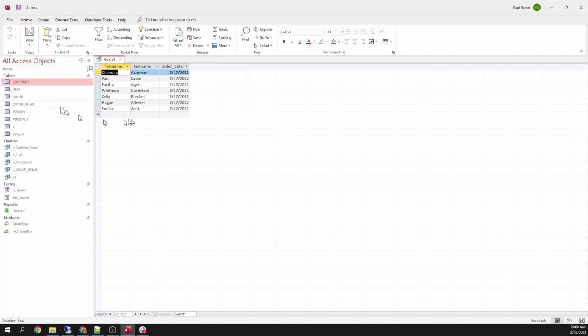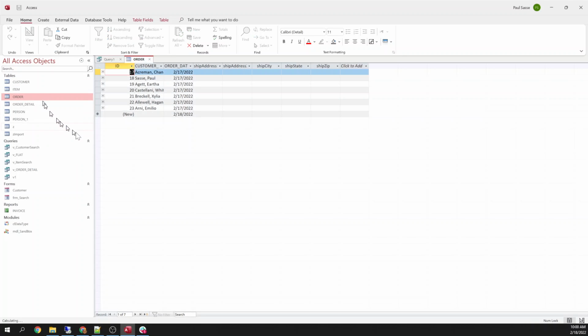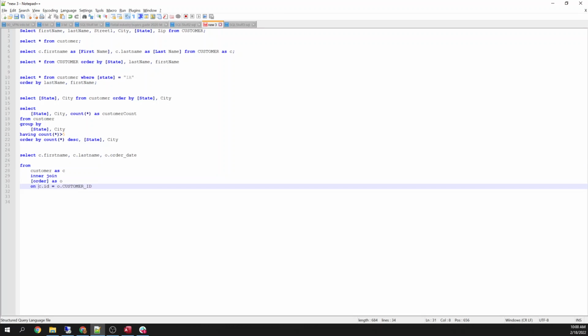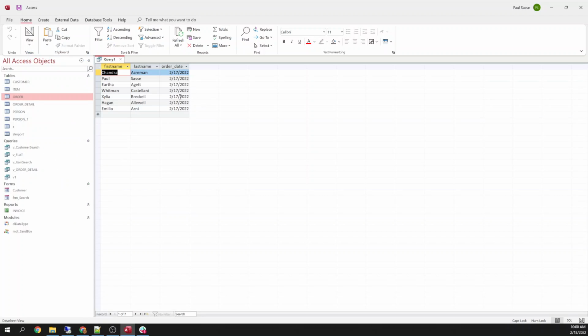This result only has 7 rows in it, and that's because my order table only has 7 rows. I'm telling it to return results where the ID from the customer table equals the customer ID from the orders table. There's only 7 times when that is true, so you only get 7 results.